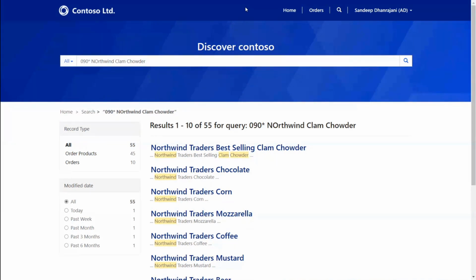I do see a couple questions here. The first question is from Alistor, and his first question is, is this search powered by Azure? And does the small search icon in the top right provide the exact same experience? He says in the past he's seen differences between these two search methods.